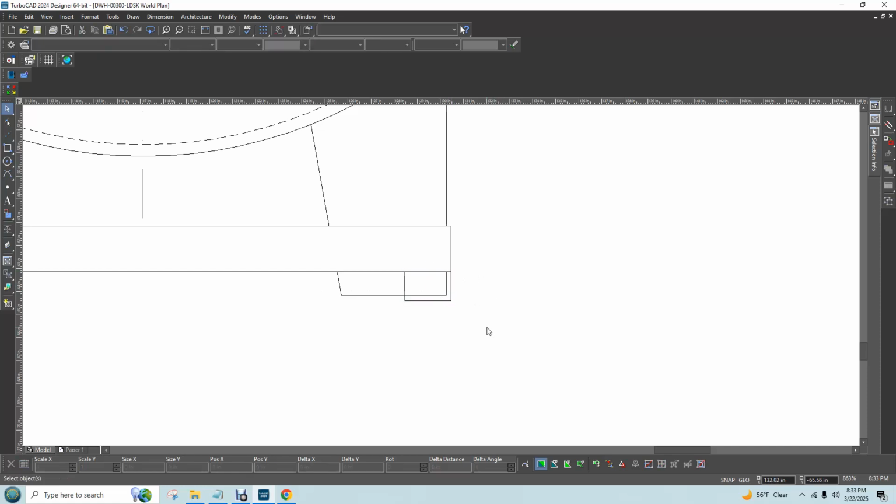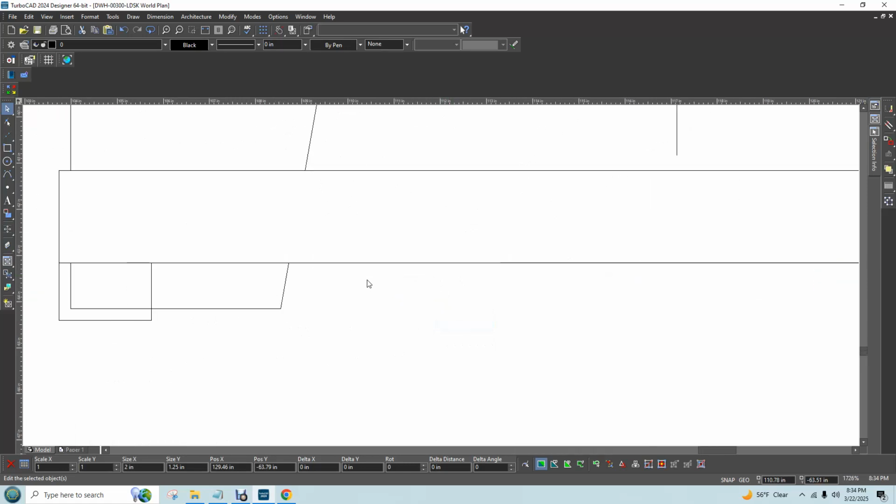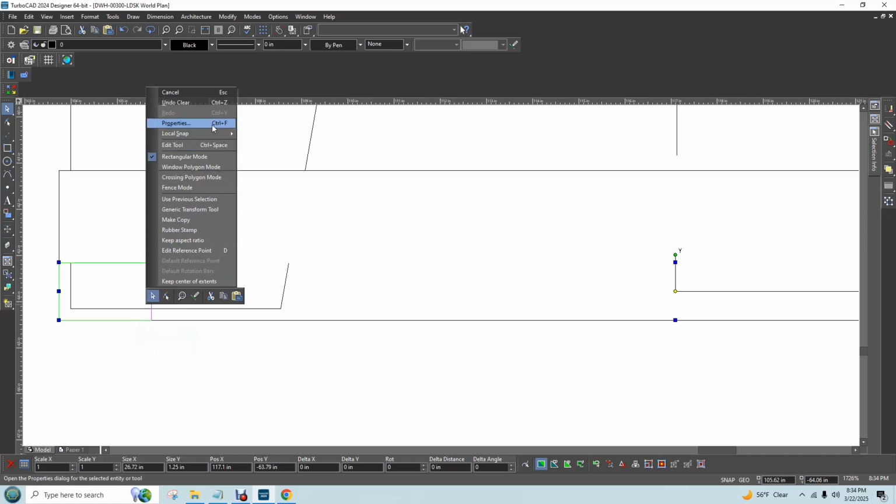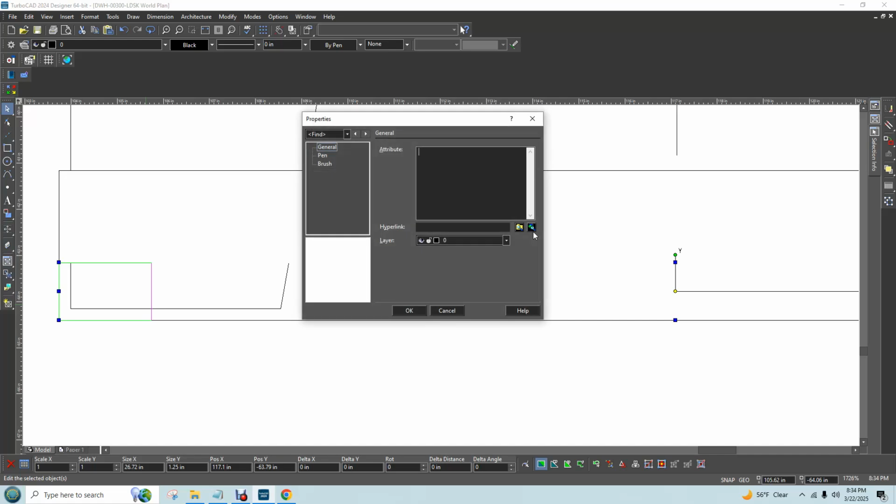Alright, now I'm going to show you a new tool. Oh, wait a minute, I'm jumping ahead of myself. We'll select this polyline. Hold down Shift. Select this polyline. Let go of Shift, but don't do nothing else with your keyboard. Right click, Properties.